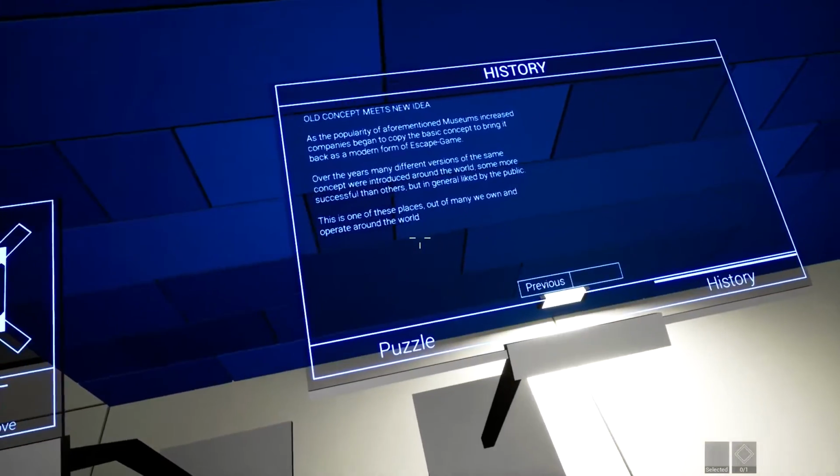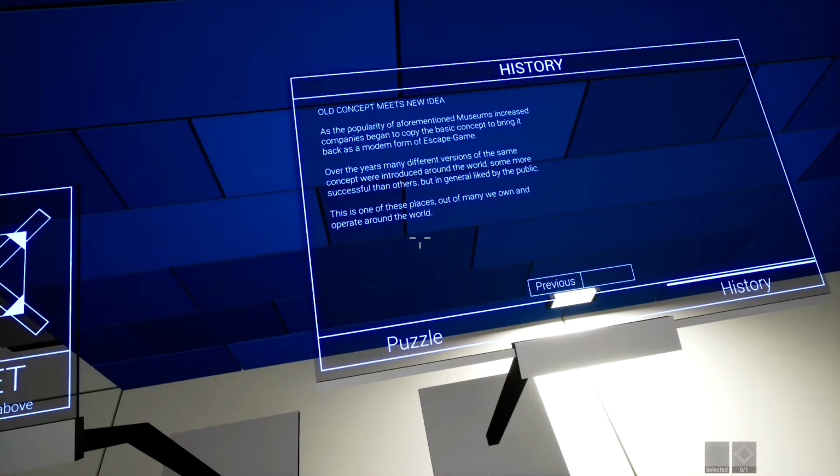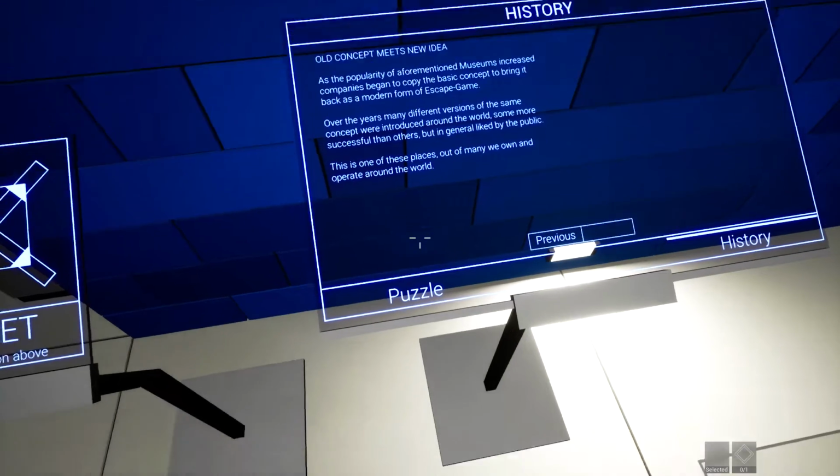Old concept meets new idea. Let's just close it out. As the popularity of aforementioned museums increased, more and more companies began to copy the basic concept and bring it back as a modern form of escape game. Over the years, many different versions of the game concept were introduced around the world, some more successful than others, but in general, liked by the public. This is one of them places, out of many we own and operate around the world.